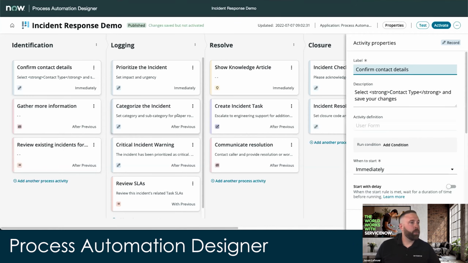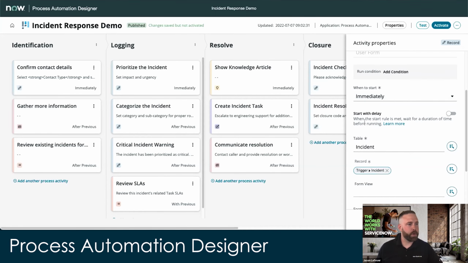So let me talk about the configuration side panel for an activity. Some similar information here to what you saw with lanes: a label, a description, a reference to the out-of-the-box activity definition that has been used. So this particular activity is using the user form activity definition, essentially prompting the agent to collect some information.